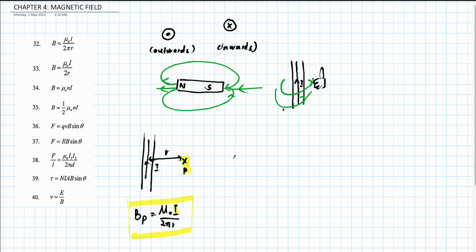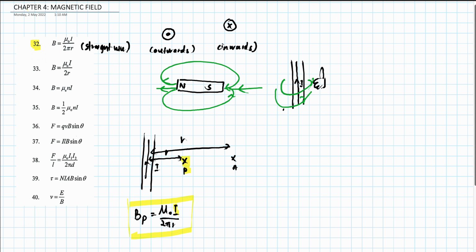Okay, contoh kita ada lagi satu point kat sini, point A. Contoh nak cari magnetic field dekat point A, so kita akan ambil R daripada sini sampai ke sini. Kalau kita nak point P, so kita akan ambil R dekat point P. So your formula yang ke-32 ini adalah formula magnetic field untuk straight wire. Okay, so dekat sini kita tulis, so it's actually for straight wire lah.